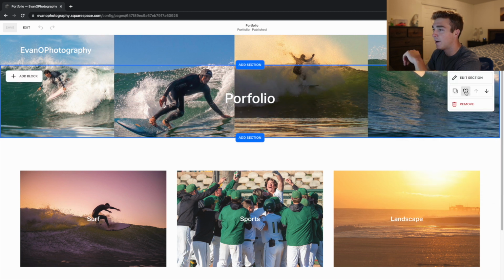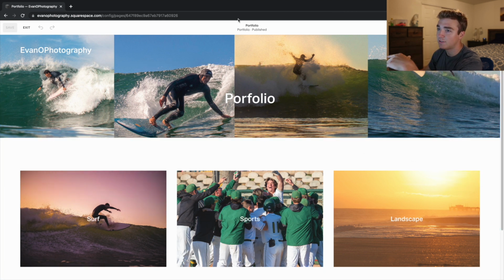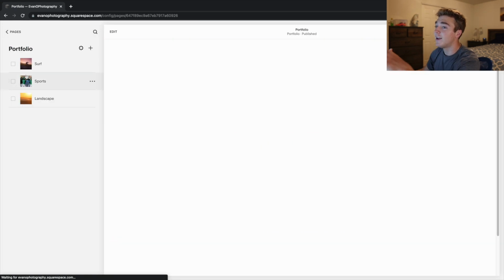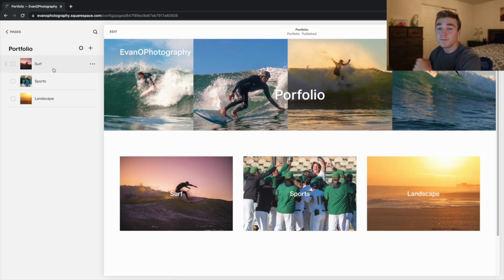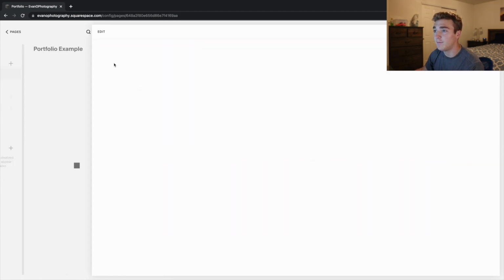So this is my current one, edit section. Actually I think it's right here. So right here, save section, that's all you do. So click on a section and save it, or you can go right here, edit different sections, click on the section, save it. You can do that for any little segment that you like. Then if you're making a new one, you just go over there and add it to the saved ones, and it makes it super easy.